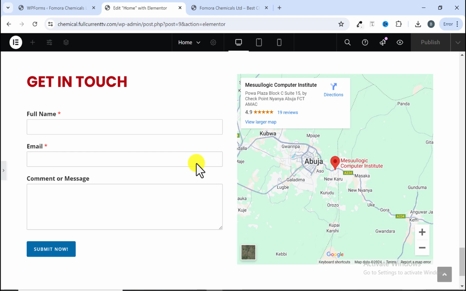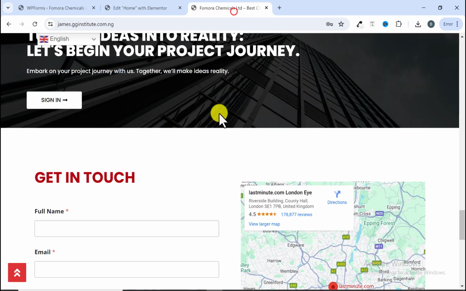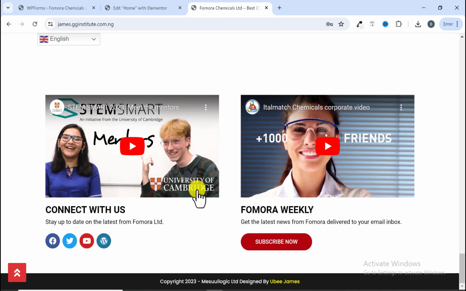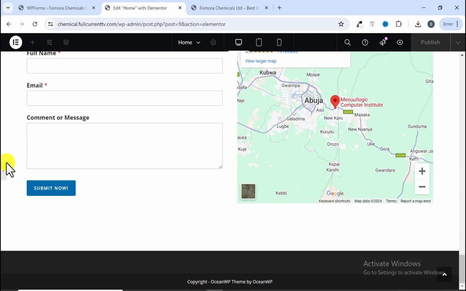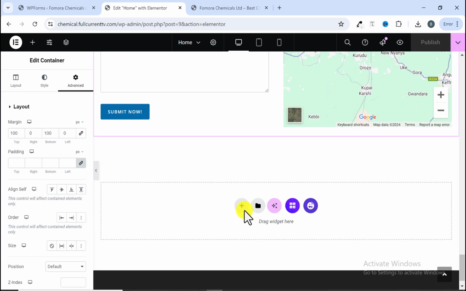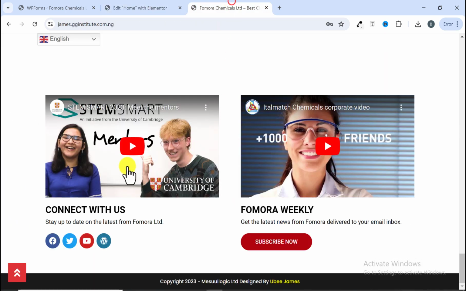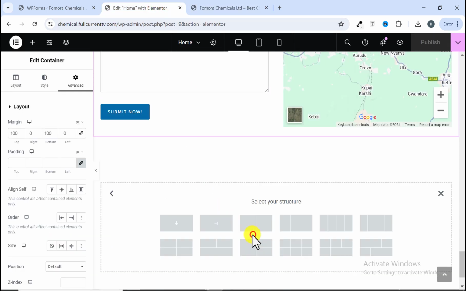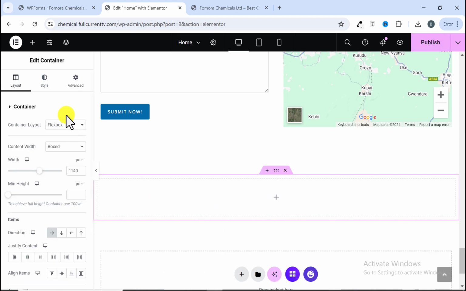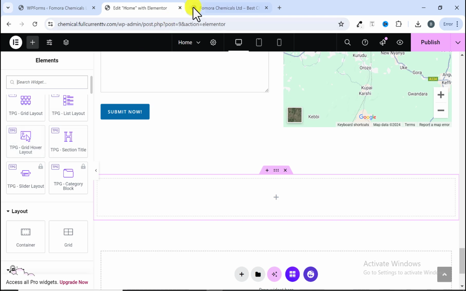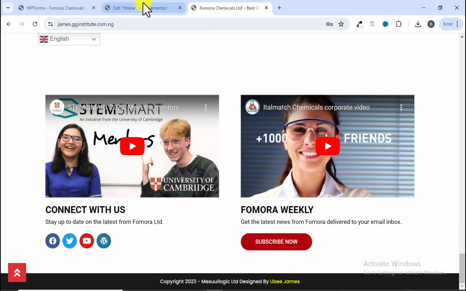All right, so the last thing we need to create now is this section here, and this is what we are going to be creating next. So to get this last section, I'll come back to my Elementor. After the forms, I need to click on plus, and you can see here we have these columns aligned side by side. So we need to choose the Flexbox, but choose this arrow that faces to the right. So I'll choose this one, and then I'll click on plus and drag two containers to accommodate these two contents.